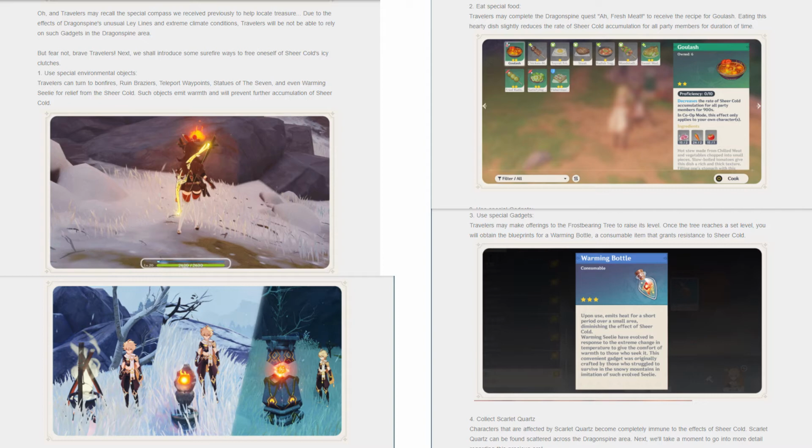Using special environment objects will be the first thing that you can do, and you can turn to bonfires, ruined braziers, teleport waypoints, Statues of the Seven, and even a warming seelie for relief from the Sheer Cold. Such objects emit warmth and will prevent further accumulation of Sheer Cold. Apart from gadgets in the open world, you will be able to unlock certain consumable items, which will help you reduce the cold for a certain period of time.